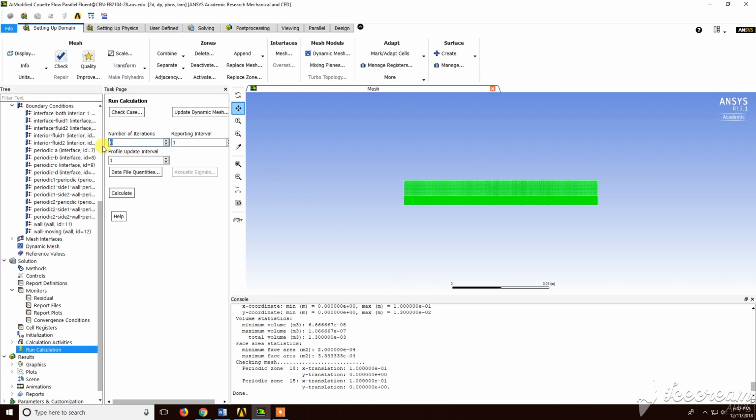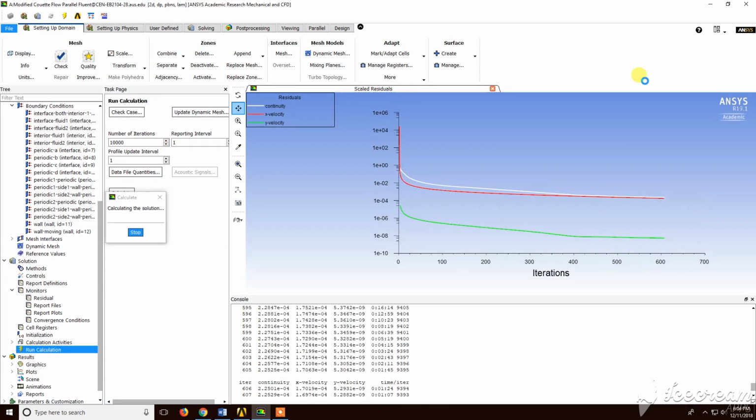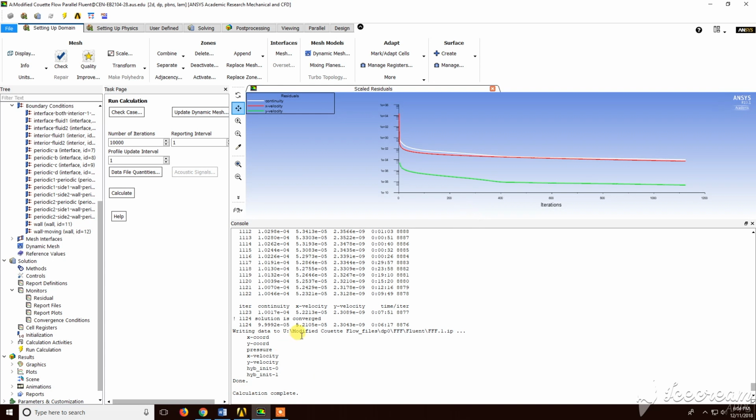We chose the number of iterations to be 10,000. And calculate. Our results converged after over 1,000 iterations.